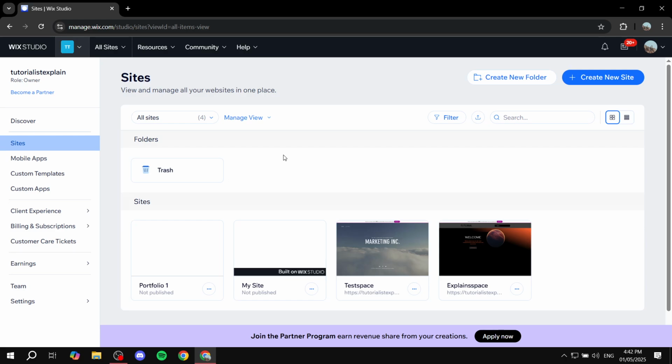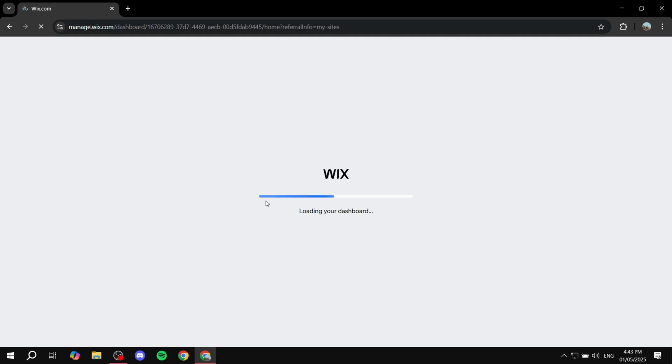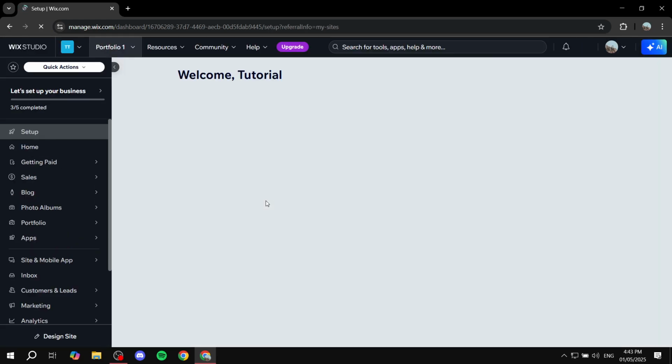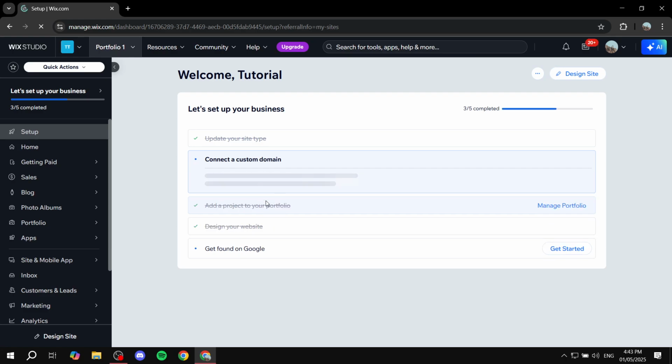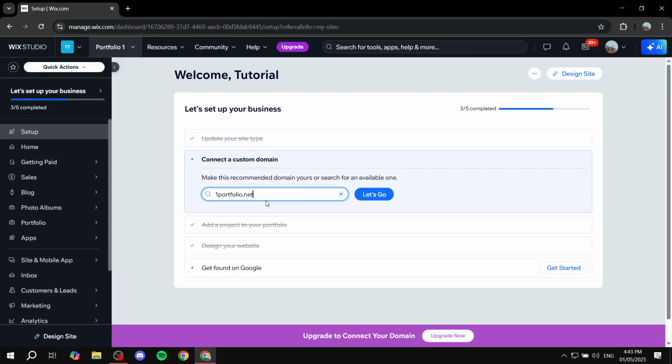So first you will need to go to Wix.com and select the site you want to invite people to. For example, I picked this site. That doesn't mean that they have access to the other sites that I have. It's only the site that I pick. So just go and pick the actual site you want to give them access to. Let's say we just want to use this test site that I have. Go in and click on select site, and you simply want to open up the main dashboard for your site. Now, once you have the main dashboard of your site, you should be able to start inviting them.